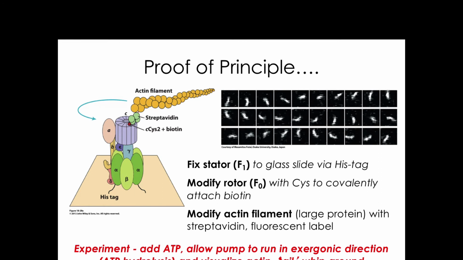And then remember, we watched that really fun movie. We kind of talked about taking one of these amazing molecular machines, using a His tag to fix it to a glass slide, using a cysteine and a biotin to attach to streptavidin, which was covalently linked to a very long fluorescent actin filament. You feed this machine ATP, and you're going to whip this actin filament around in a circle. And we were actually able to watch that using fluorescence microscopy. So a really neat little experiment that we were able to watch a movie to see in action.